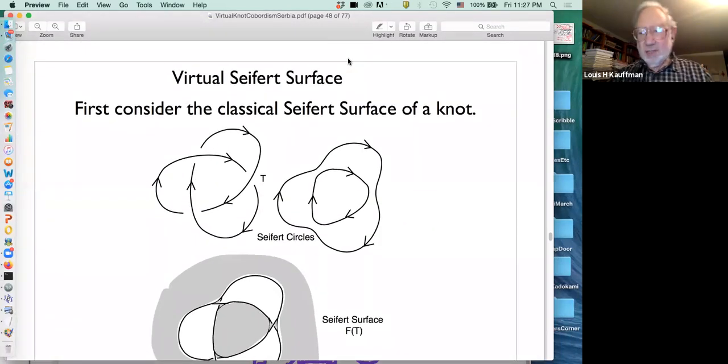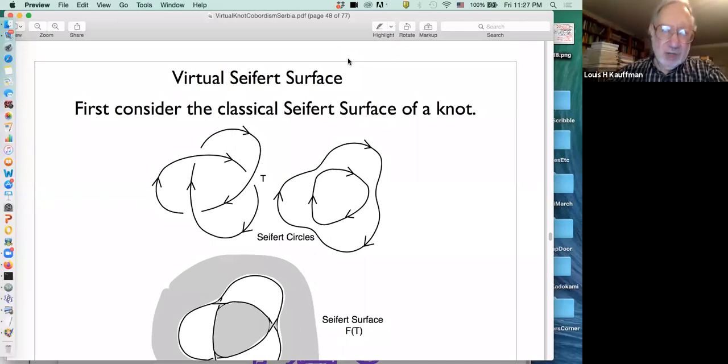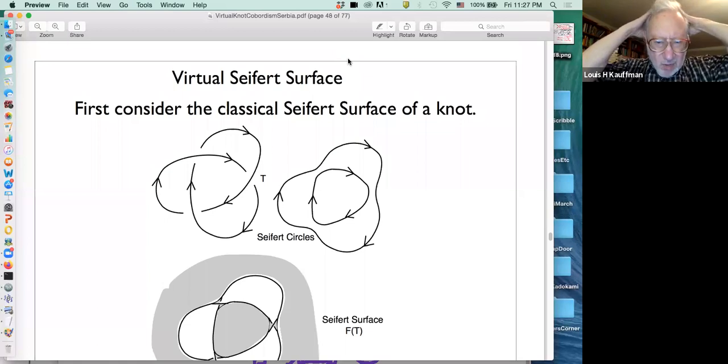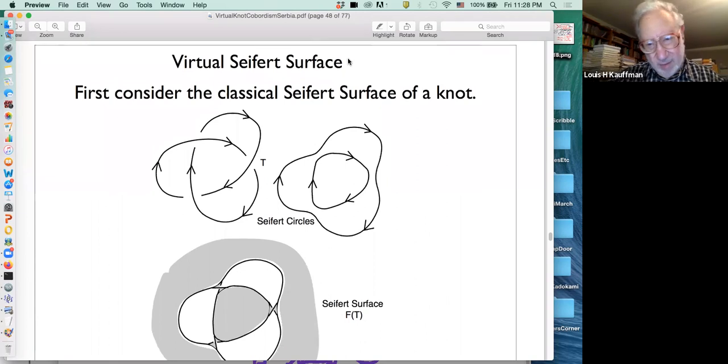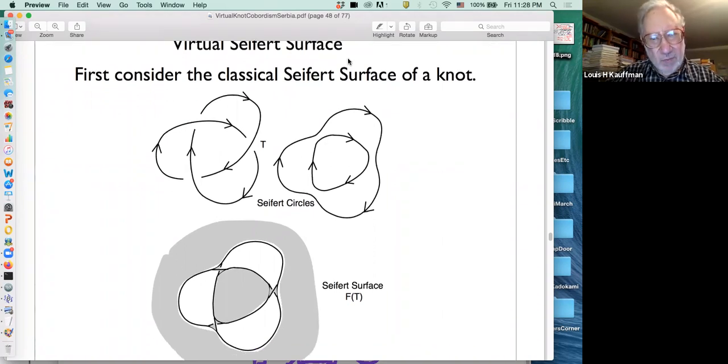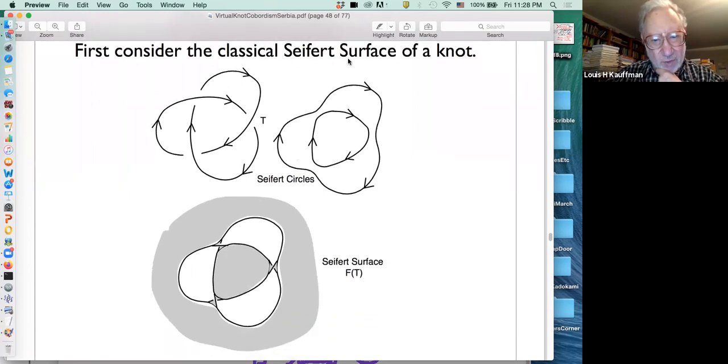The story is a very pleasant piece of the story, and it actually is quite pleasant and surprising how all these different small things, combinatorial things or topological things fit together, like the way you just saw how by correcting by cut points, we ended up going back to cycles that actually corresponded to standard cipher smoothings and other things that happened in this talk. There are a whole number of coincidences that are coming together to make what we're talking about work. So if we go back to the virtual cipher, to the cipher surface, we formed it this way. You form the cipher circles and then you put in the twists.